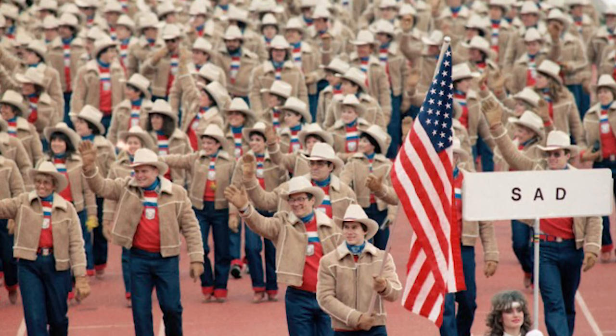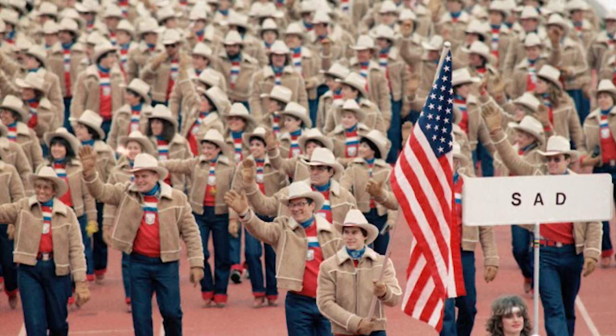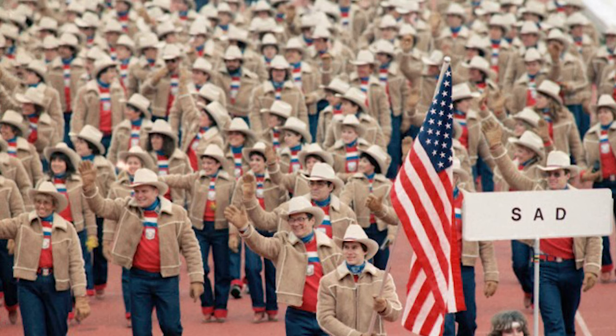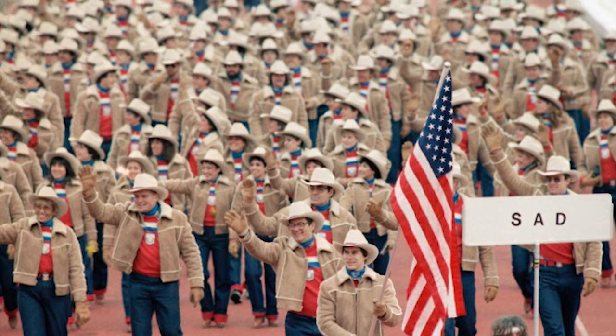To see in Sarajevo back in 1984, wearing basically Midwestern Montana kind of inspired attire for the opening ceremonies — a little bit of a departure in the Winter Olympics. But back to the summer, a lot of the red, white, and blue will continue. The 80s brought a change by introducing athletic wear into the opening ceremonies of the Olympics. You see people wearing a track suit — a light blue track suit. How 80s is that? From the hair, from the accessories, as well as the color in the track suits — very 80s.